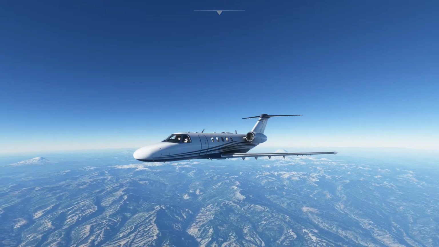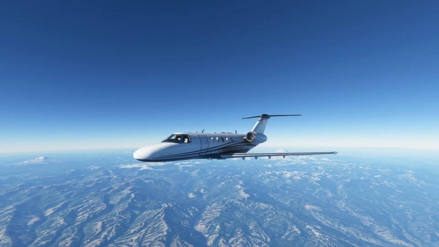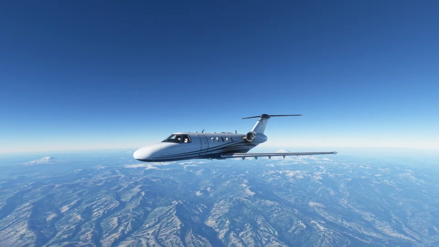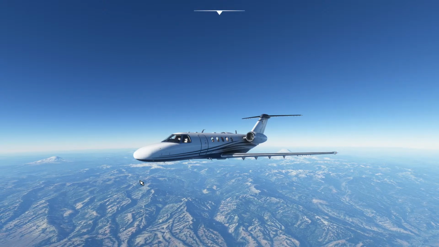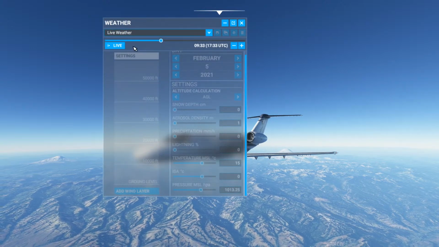What's the latest METAR actually for... let's have a little look. Winds at 200 degrees at 3 knots. Light snow showers. Is the US weather at the moment broken in the sim? Because it shouldn't be like this, I'm sure. It's just got clear skies completely. I'm sure it shouldn't be like this.